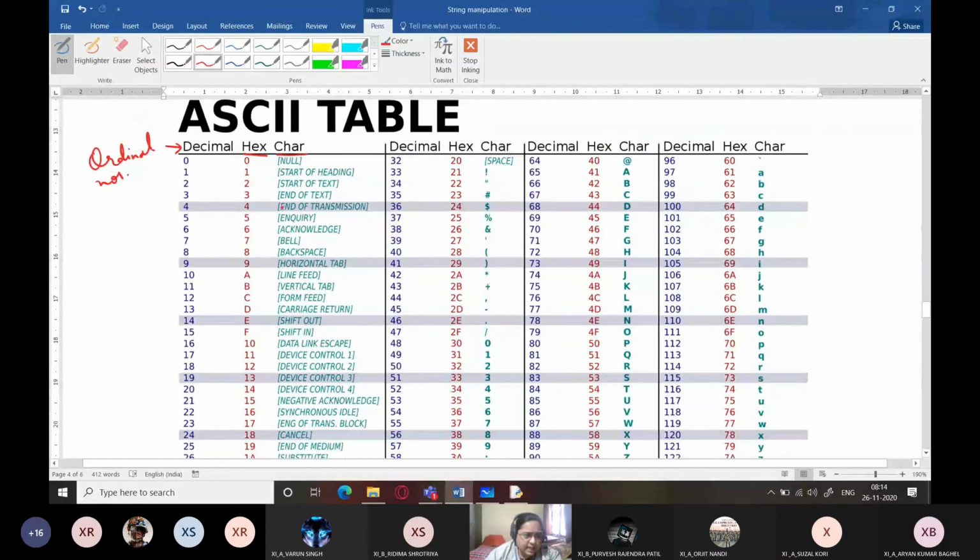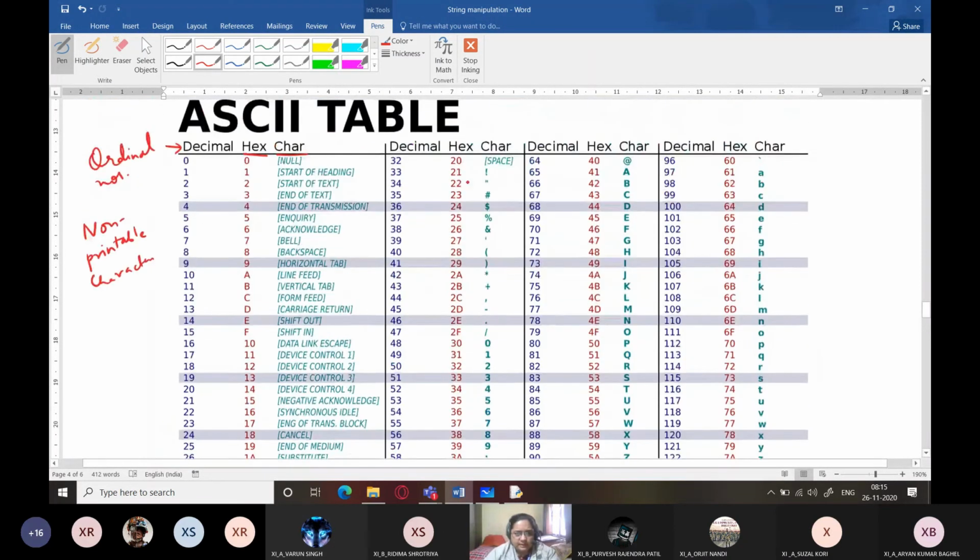So here you have the characters. We have to first check the characters. These all are the non-printable characters: null, start of heading, start of text, end of transmission, the backspace, horizontal tab, line feed, vertical tab. You cannot see these characters. You can only understand that they are there by looking at the output. If there is a significant gap between two lines, it means there is a line feed. So you can understand it by the presence of data around that character, right? These are non-printable characters. They don't echo on the screen, they don't display anything on the screen.